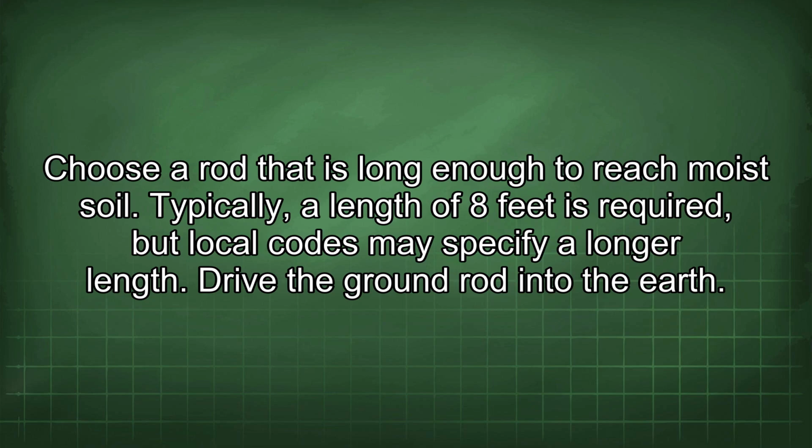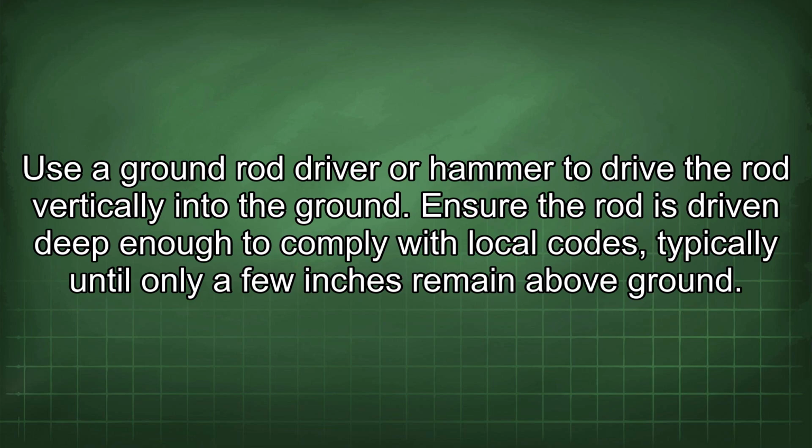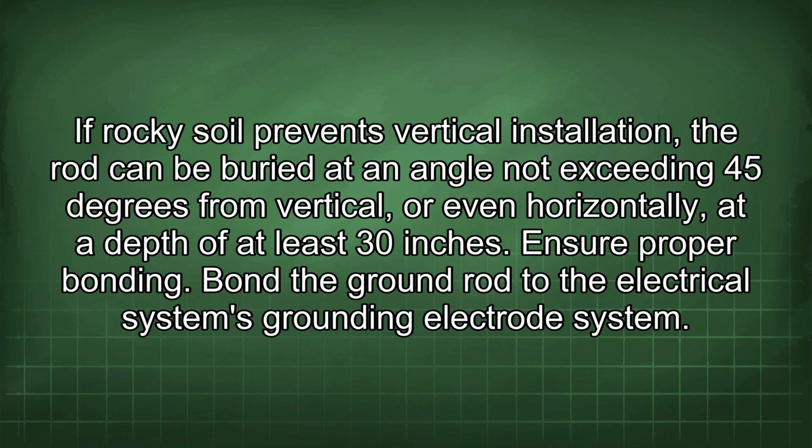Drive the ground rod into the earth. Use a ground rod driver or hammer to drive the rod vertically into the ground. Ensure the rod is driven deep enough to comply with local codes, typically until only a few inches remain above ground. If rocky soil prevents vertical installation, the rod can be buried at an angle not exceeding 45 degrees from vertical, or even horizontally, at a depth of at least 30 inches.